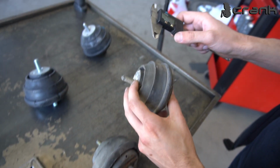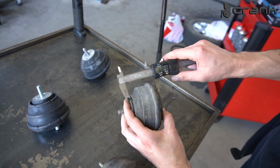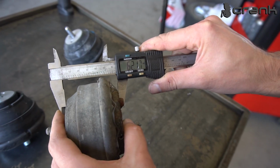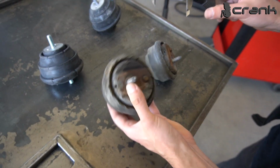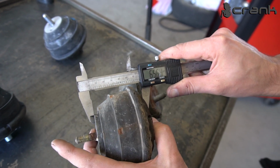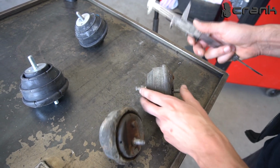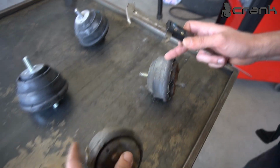Okay, so let's measure the first one. We're going to measure it like that. I believe this was the right one on the exhaust side, and this is 62 millimeters, not inches, 62 millimeters. Now I'm going to measure the intake side, the left mounting, and it is 65. So this is 3 millimeters taller than the exhaust mounting. So as I told you, this mounting on the exhaust side is probably seeing much more abuse than the left one.